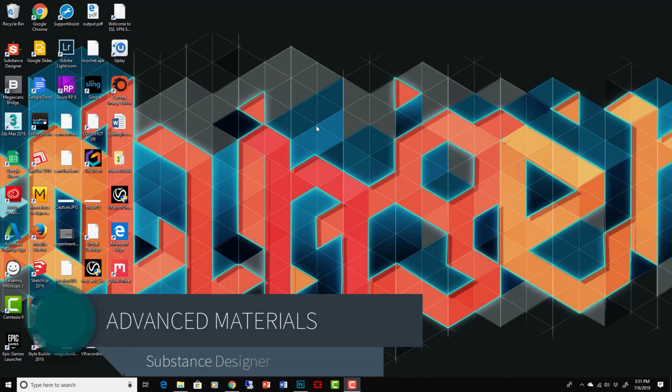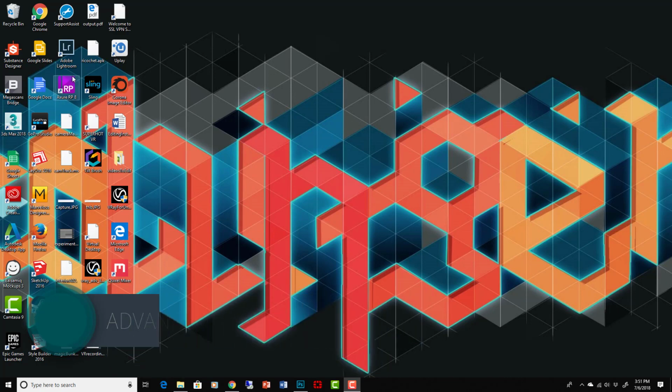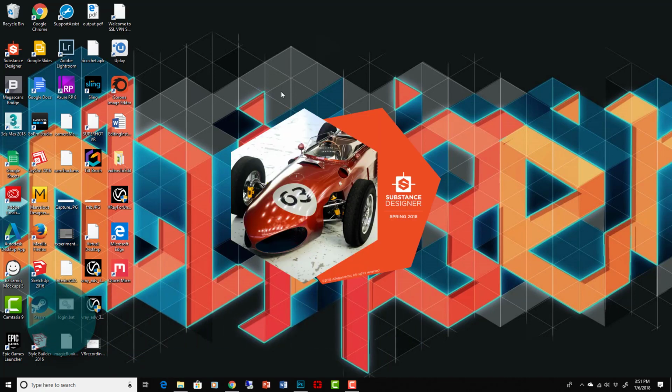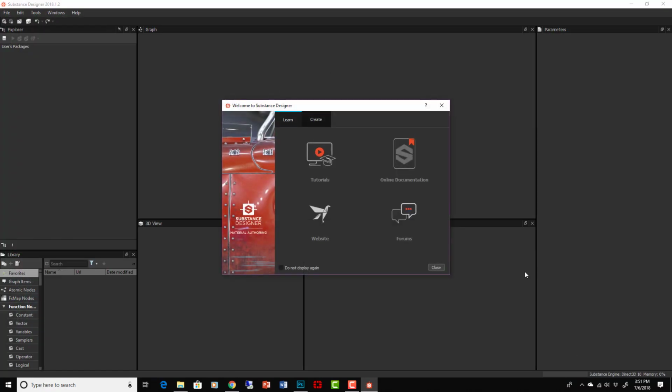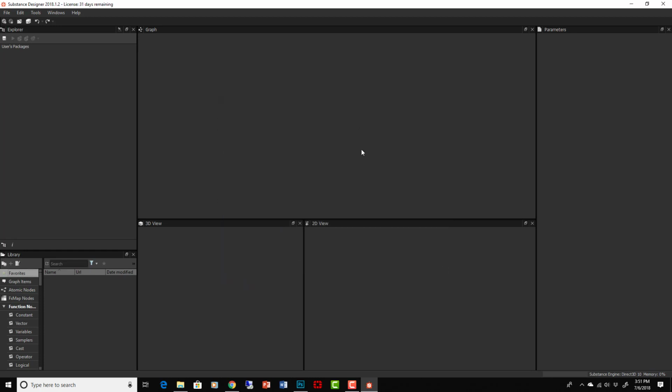One awesome thing about substance materials is that you can create your own using your own maps. And it gives you a lot of power because if you're good at designing them, then you can have all those parameters available to you and you can adjust them just like we were with those pre-supplied ones.